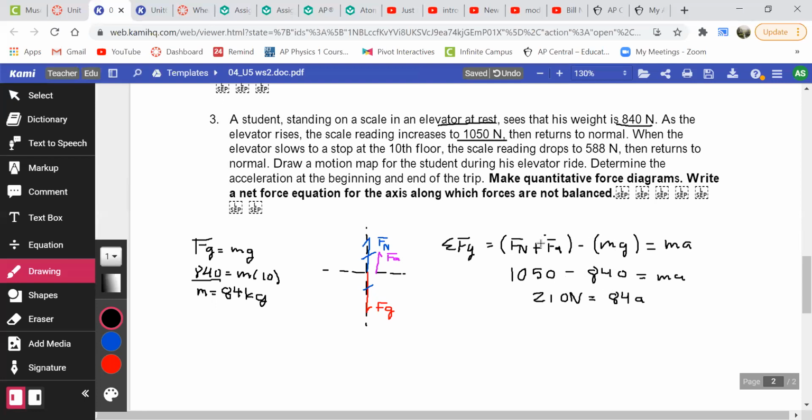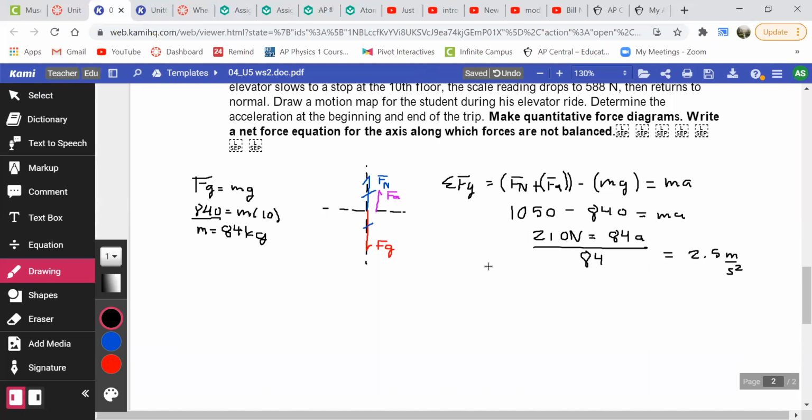And that's technically this value right there. 210 is the applied force because normal force equals gravity, and then you have an additional applied force. So we've got 210, and then you divide everything by 84. You probably don't know this one off the top of your head, 210 divided by 84 is equal to 2.5. Roughly, I mean, it rounds to 2.5. So this is equal to an acceleration of 2.5 meters per second squared.